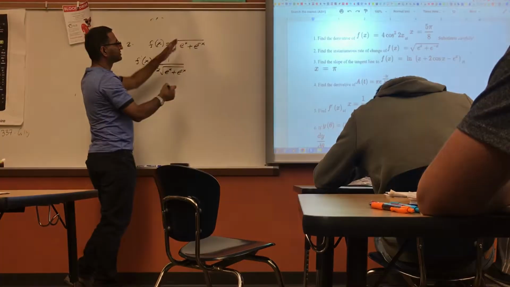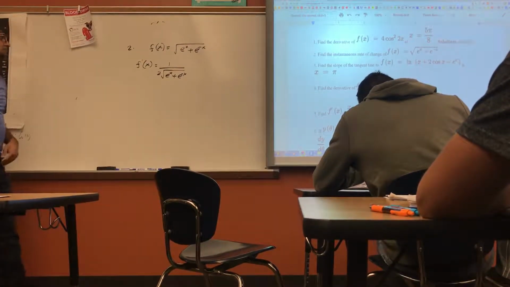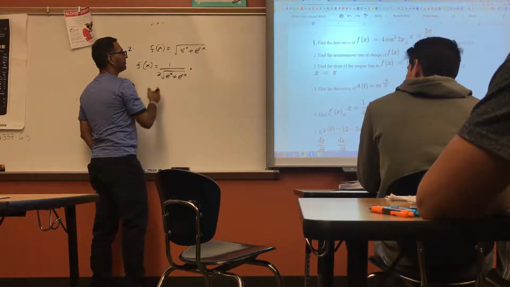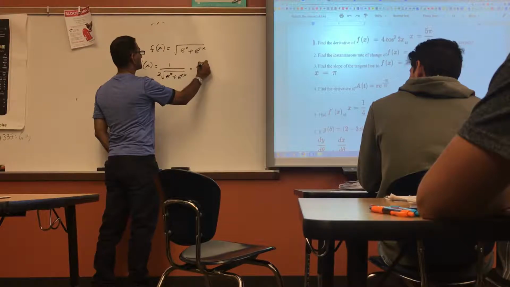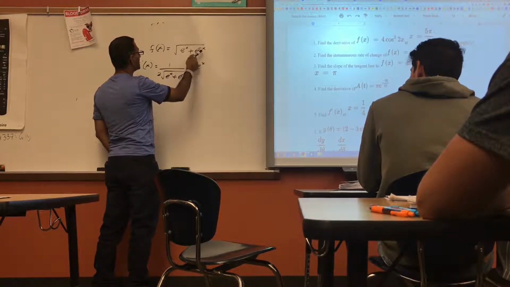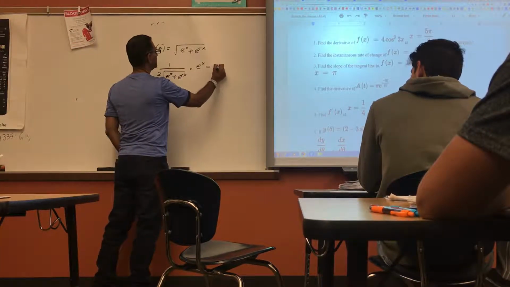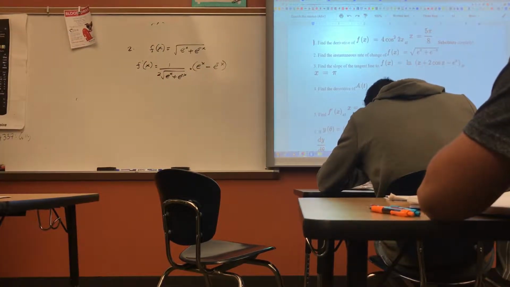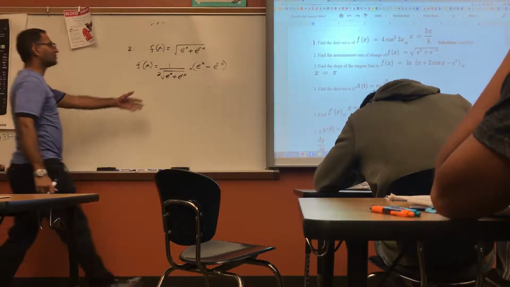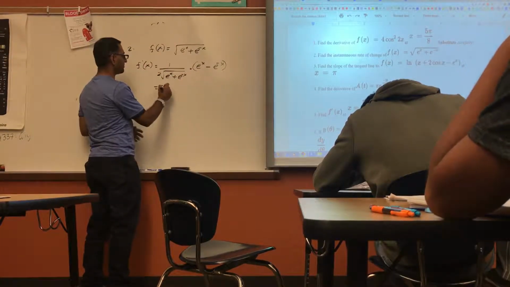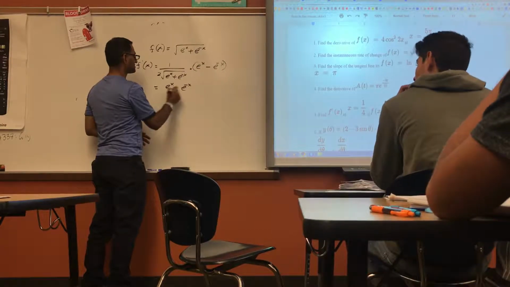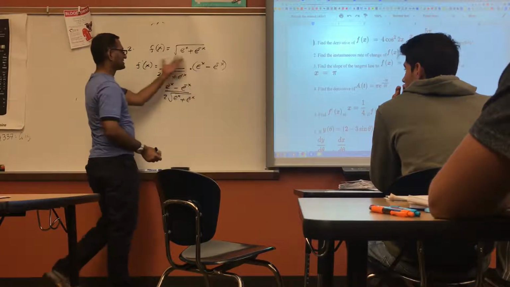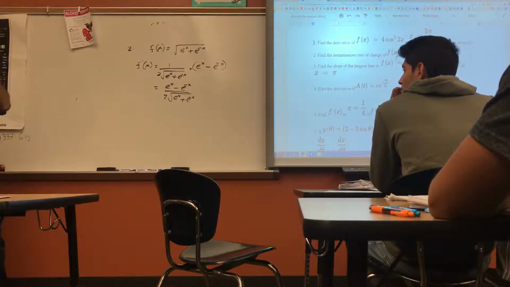You could use a power rule, chain rule. That's a different method. And then are we done? No. Times the derivative of the inside. What's the derivative of e^x? Yeah. e^x. Careful. The derivative of e^negative x is? Negative e^negative x. Let's put a parenthesis. We're done. No, that's it. There's nothing else to be done. You can rewrite it with that on top, but you're not getting extra points for that. e^x minus e^negative x over 2 radical e^x plus e^negative x. It's the same thing.